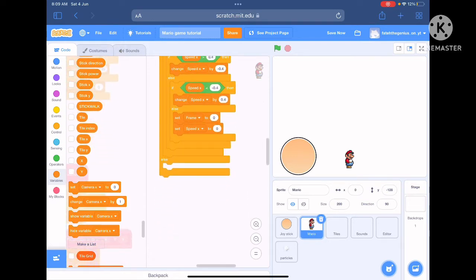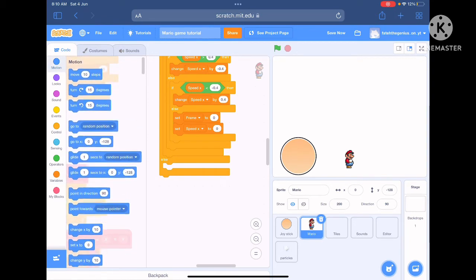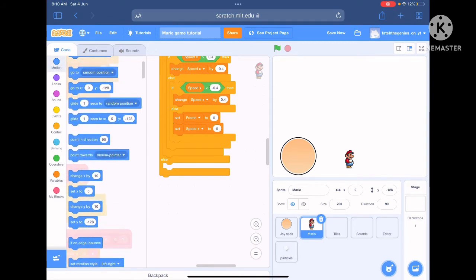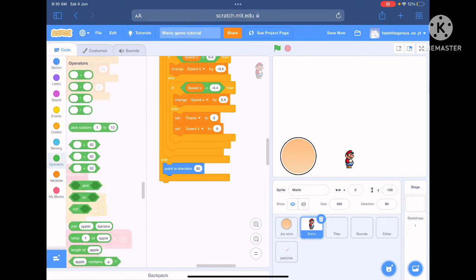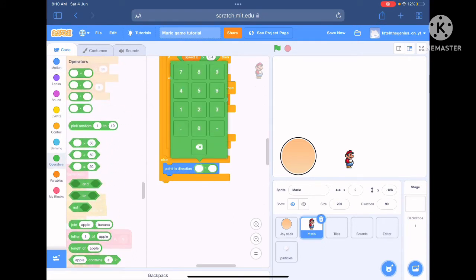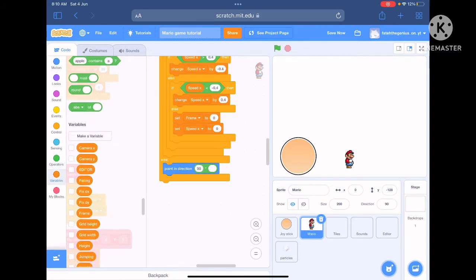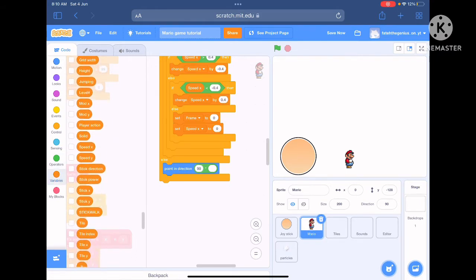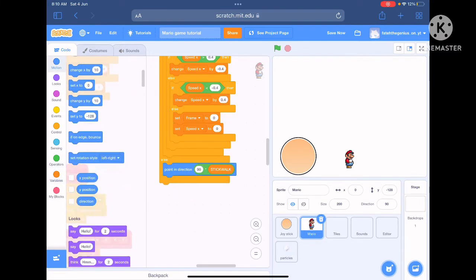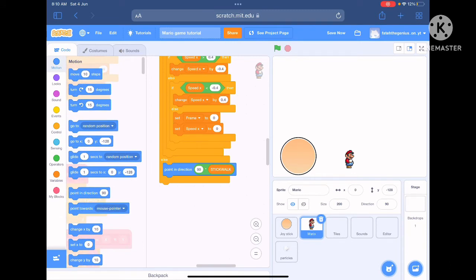And if we are walking, we'll point in direction 90 times stick walk. So that would mean we'll flip in the direction we're moving in, which is good.